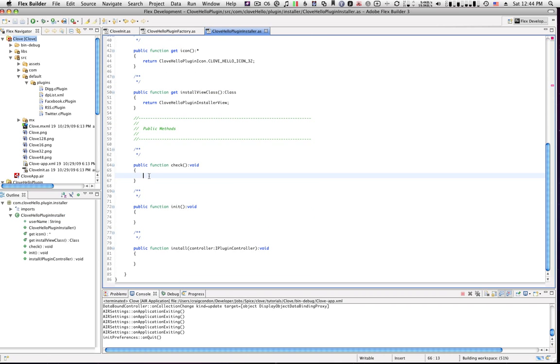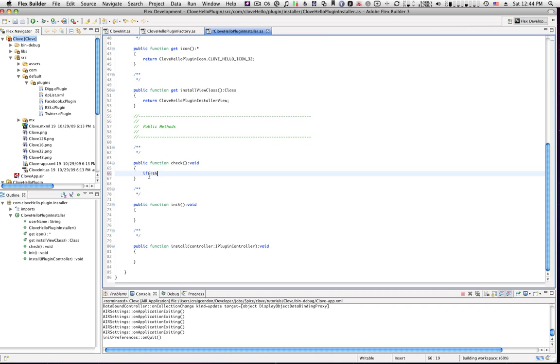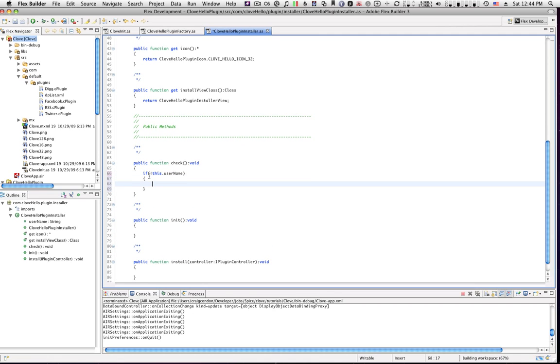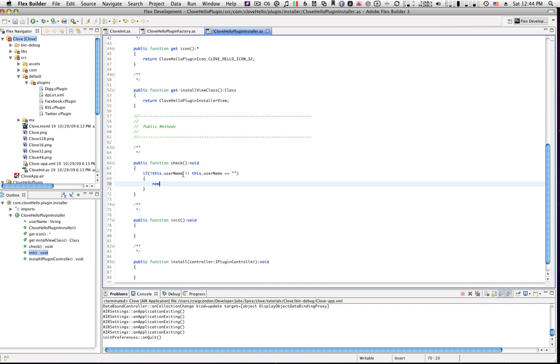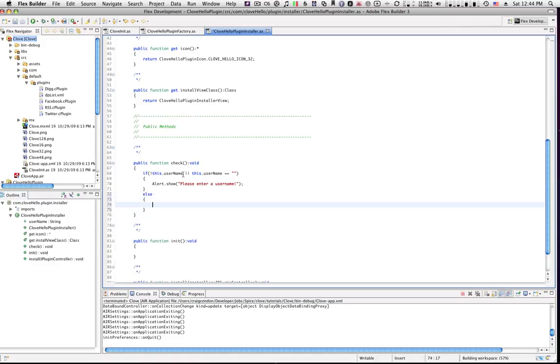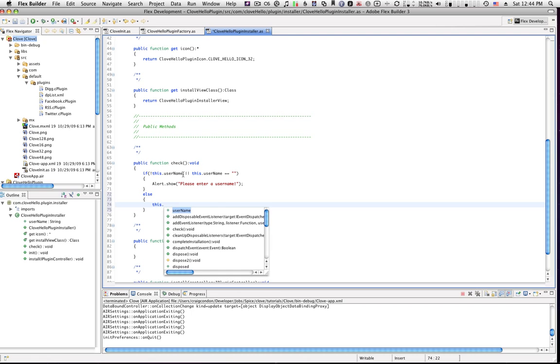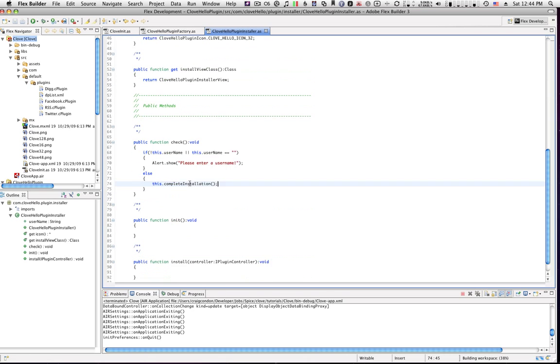And then we're going to go if this.username equals nothing, then we're going to go alert.show. But if it does exist, we're going to complete installation.